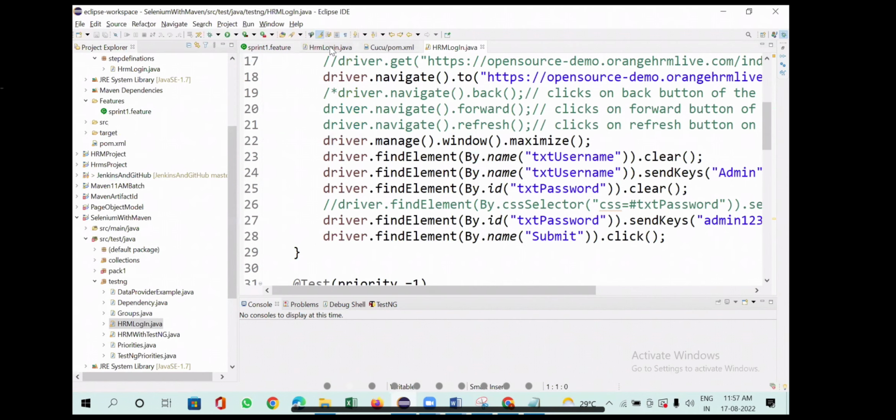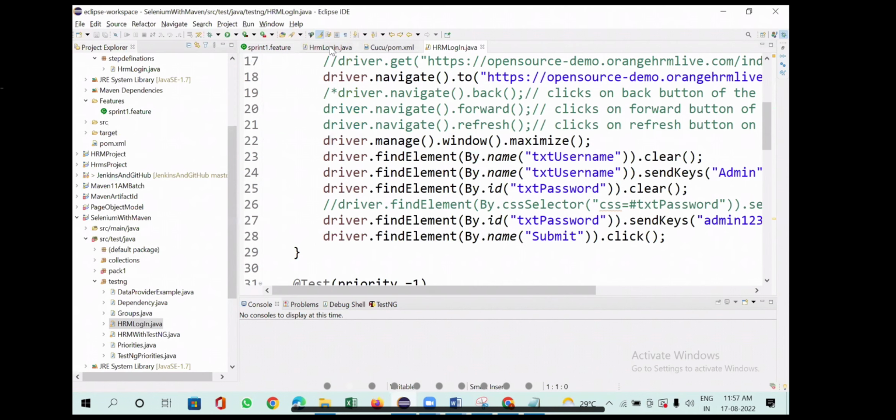I have to check one more condition. If action equal to click. What is my keyword name there? You need to check. What is my keyword? Click. For every click, I already wrote a method here. I already wrote a method for click. So what I will do here, I'll call the method obj dot click. I will give the XPath. From where am I getting this XPath? In my Excel, I'm putting the XPath for every field. XPath or ID or name.